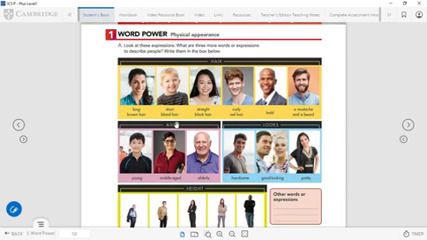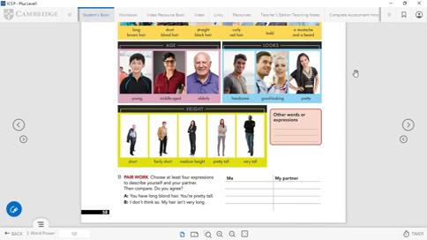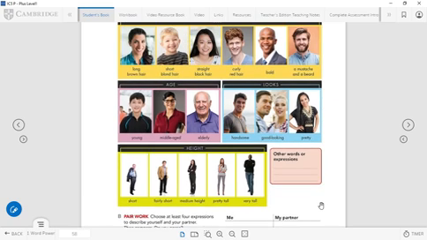Hair, age, looks, or hate. And other words or expressions here inside of this frame. So you have this part and you describe yourself here and your partner. Your partner could be your dad, your mom, or your sister or your brother, okay? Puedes describir a tu papá, a tu mamá aquí, o a tu hermano o a tu hermana y aquí a ti, por tu apariencia física con lo que ya conoces.